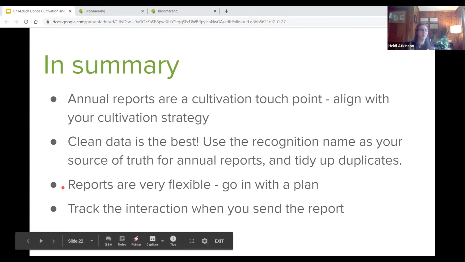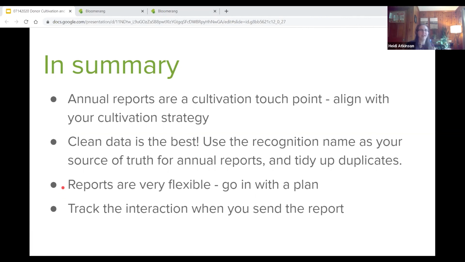And then I hope it wasn't too stressful or confusing or fast, but I think we showed that reports are incredibly flexible. They can do a lot of things. And if you have a plan of what you're trying to achieve, I'm sure there's a way to get that number for your annual report, to get that list for your annual report. And sometimes, especially if you're new to the system, it's just figuring out what's the word that I need to click to go find that thing that I'm trying to do.